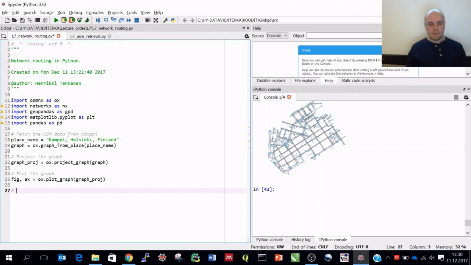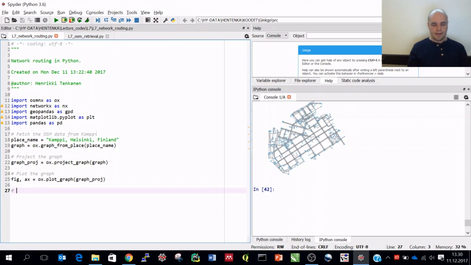So as I said in the beginning, this Osmnx package contains quite nice high-level functions to actually analyze also what kind of properties we have in the network, or how does it look like from different perspectives.